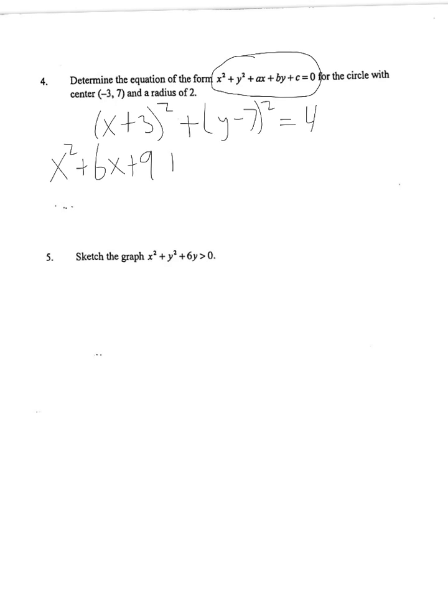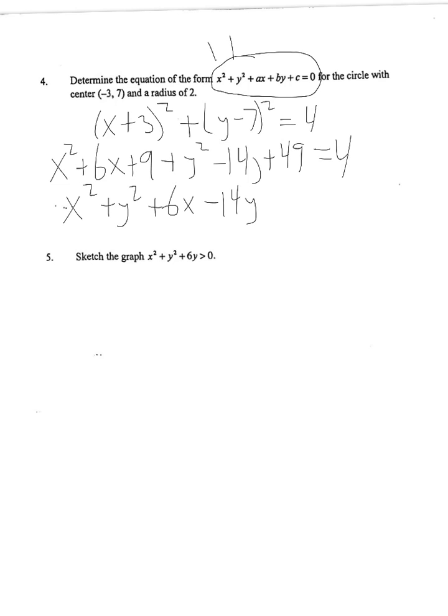For the y group, square the first, double the product, square the last. Or you could write it twice and FOIL it out. And now we just need to put it in that format. So we have x squared plus y squared, because it wants x squared and y squared here and here, plus ax. Let's add the x's together. Well, there's only 6x, so we don't need to add anything. Plus by, so minus 14y, plus c, whatever the constant is.